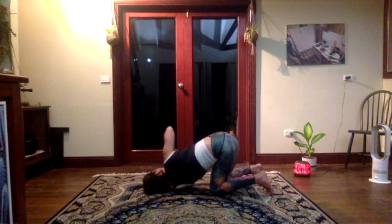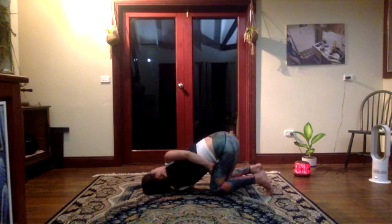Variation, right arm reaches up, palm turns, you bend the elbow, back of hand to sideways, or lower back. Rolling right shoulder back behind, maybe tucking chin in, gazing up towards the sky. 3 breaths.